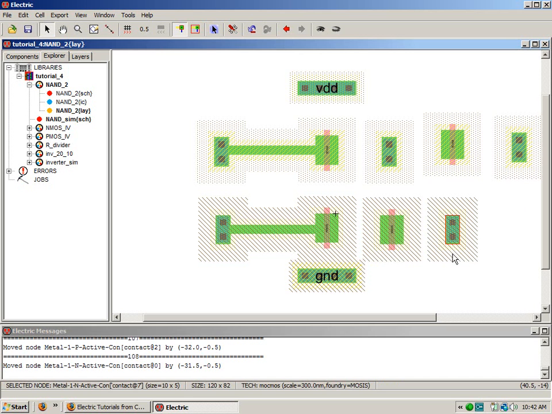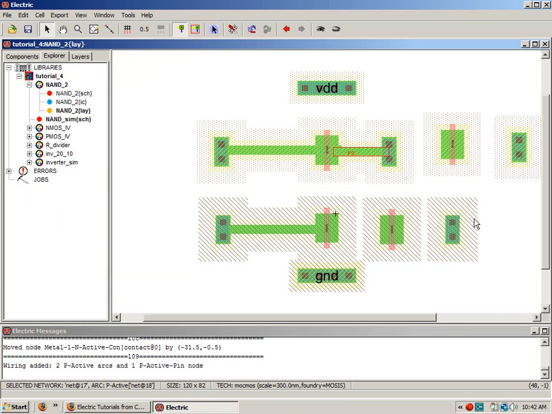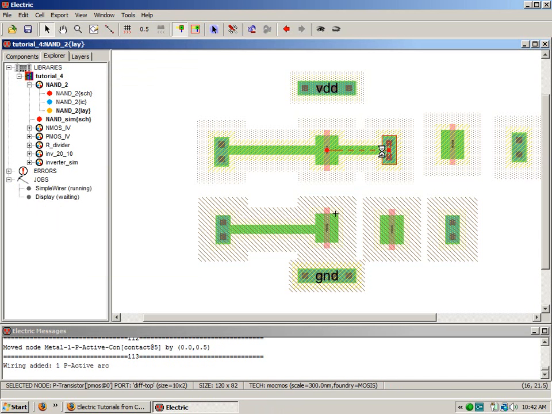And it says to make the connections. So let's do that. You know what? Let's fix that. We could do query and just change the width to 3 and hit apply. Or we can hit Control-Z a few times. Slide this up so it's aligned. I think that's where it is. And just go over. And once it's aligned, it makes a smaller arc.